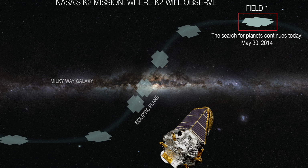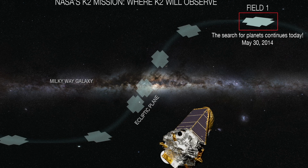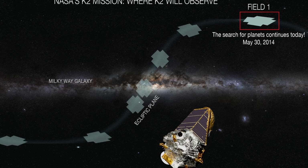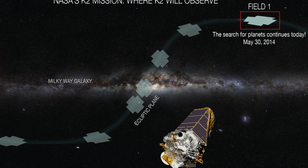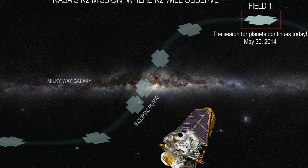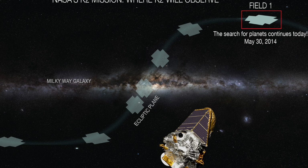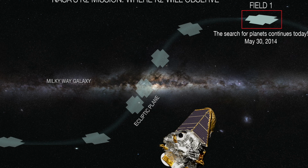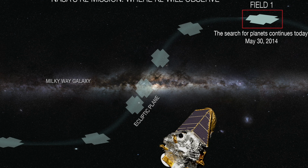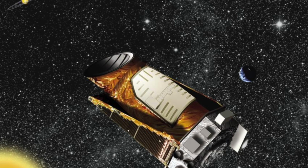In April 2012, a panel of senior NASA scientists recommended continuing the Kepler mission through 2016 to achieve its scientific goals. In November 2012, NASA announced the completion of Kepler's primary mission and the beginning of its extended mission, which lasted until 2018. The failure of two reaction wheels in 2012 and 2013 posed a significant challenge to the mission. Without three functioning reaction wheels, Kepler couldn't effectively search for planets.